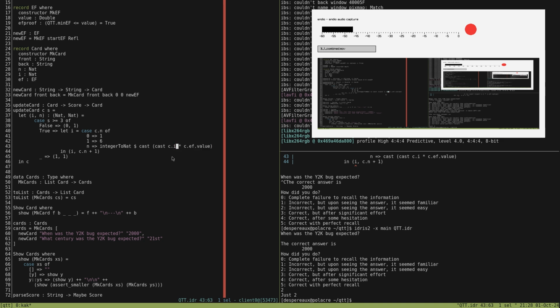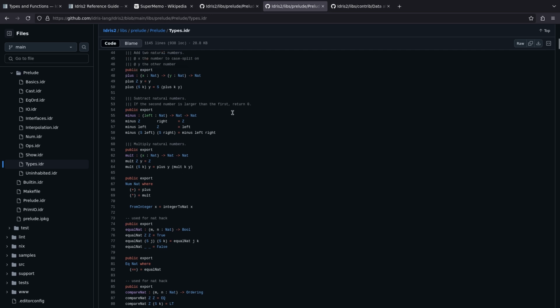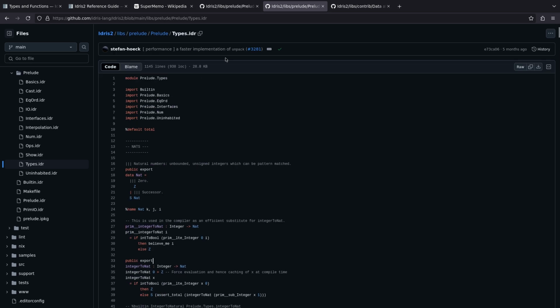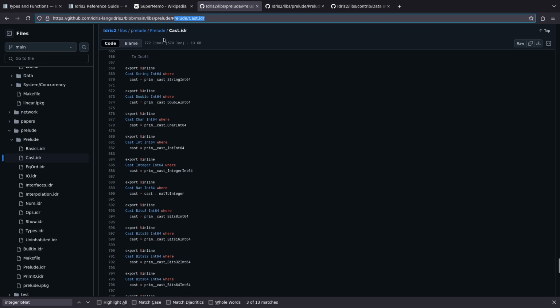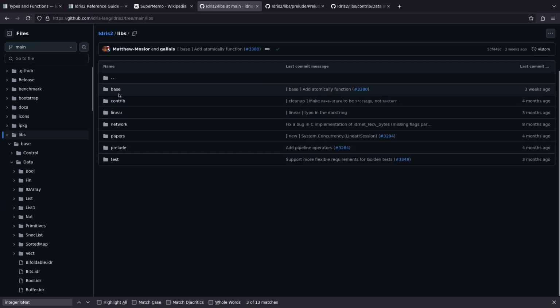And the way that I could do that here is I could say this is a natural. This is greater than or equal to 1.3, I think. And so because both of them are greater than or equal to 0, their multiplication is greater than or equal to 0. And so that's a proof that this cast is okay to do. I think Agda has something like that. Maybe. I don't know. I don't know if Idris does.